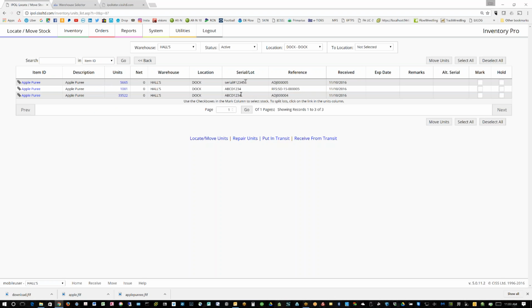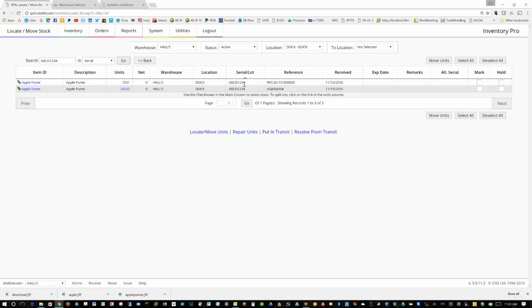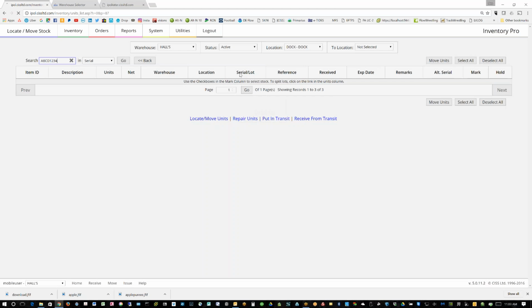Right. So here, look. If I copy this number and then I paste it over here, and I say serial number, it's going to reduce the field to just that batch number. Okay. So you can click on the columns and sort. I don't know what I just did. I did something the system didn't like.